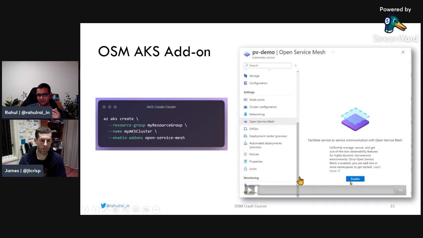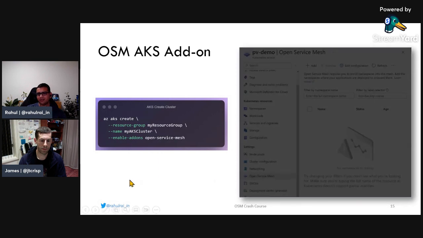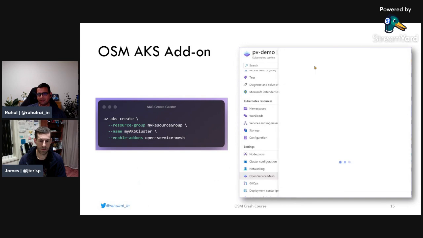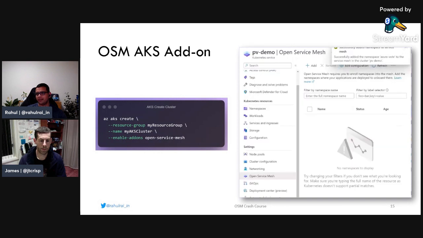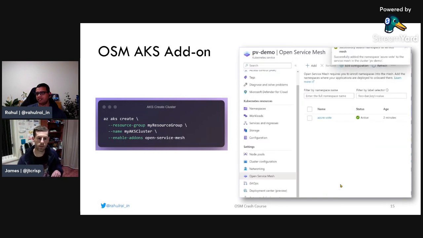On the right, I'll just play this clip. You can see, if your cluster already exists, how easy it is to enable Open Service Mesh on your cluster, and then bring one of the namespaces within OSM. So any pods that get created within that namespace would automatically have a sidecar injected into them. There's a UI experience as well. Not something that you would use in production applications, but something good to know. Or if you're experimenting with Open Service Mesh, then you can easily get started by using the UI.